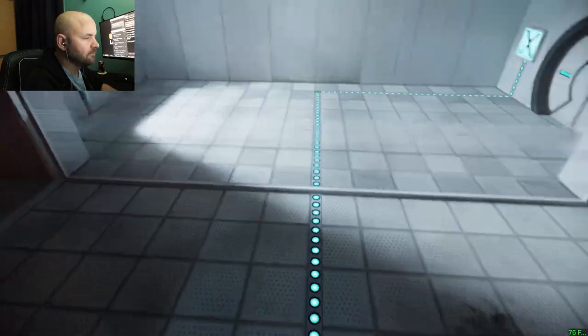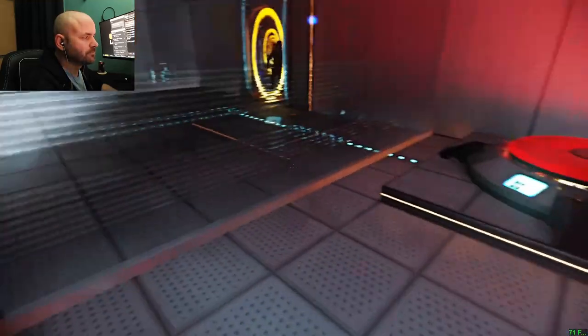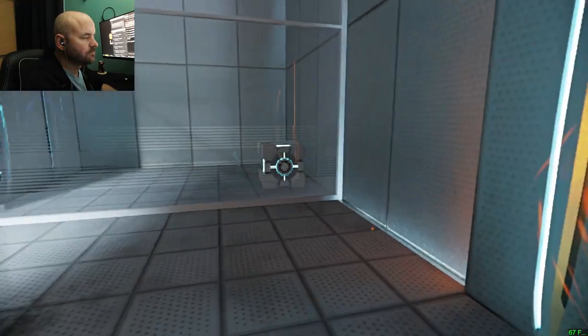Interesting. Please place the weighted storage cube on the 1500 megawatt Aperture Science heavy duty super colliding super button.